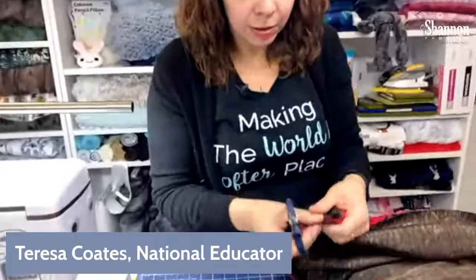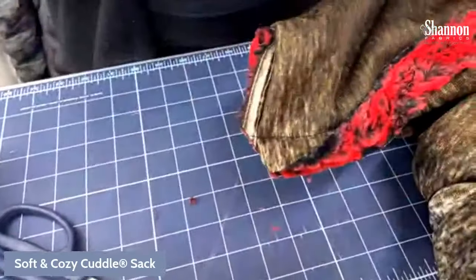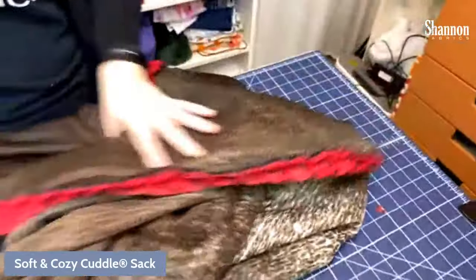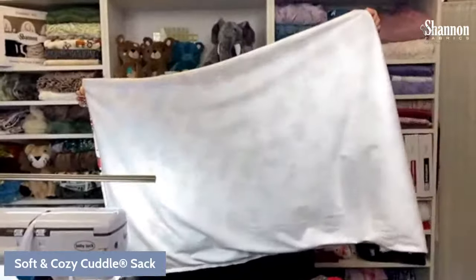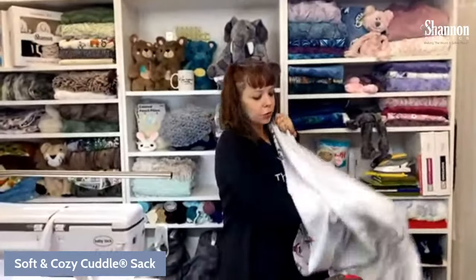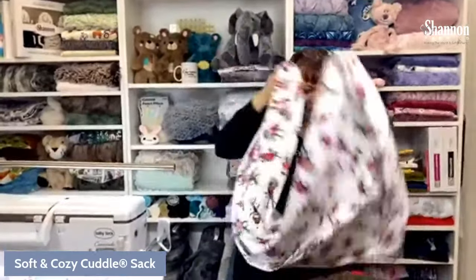I'll trim just a little off the corners to reduce bulk — I'll do it on this side. Now I need to put the two pieces together. I've got two sacks made of Cuddle — my Love Monkey one and my Ridge cardinal one. One of them needs to go inside the other. Let me turn one right side out — and I almost made the classic mistake of nearly sewing the bag completely shut! Good thing I caught it.